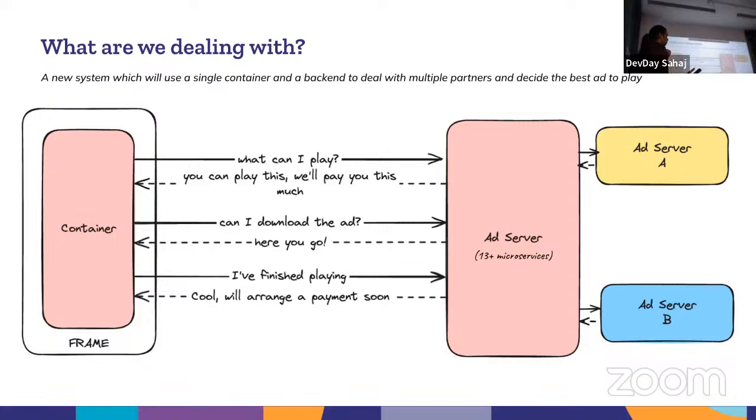So in order to do that, just like the SSPs, we had to write our own container, right? So the clients have basically come up with their own container, which is a different app, entirely different source code from the other two containers. And it's going to call, I mean, everything we talked about earlier, it's going to call their own ad server. So they literally built an ad server.